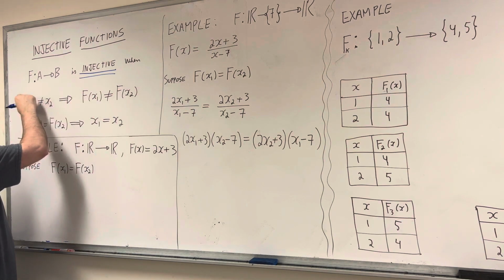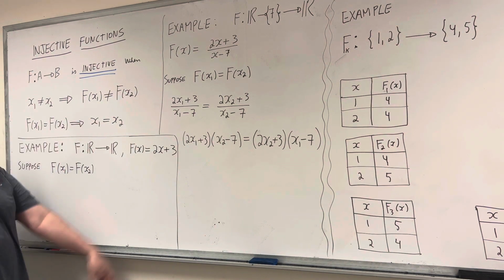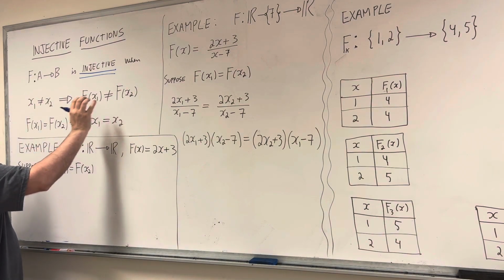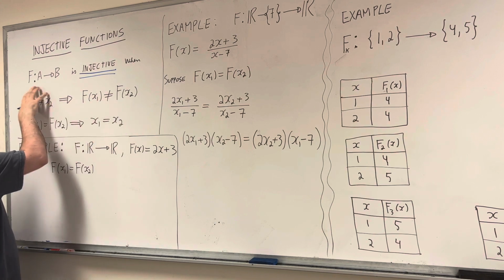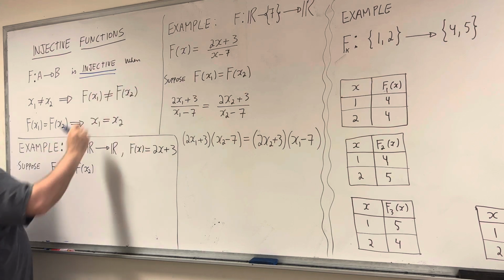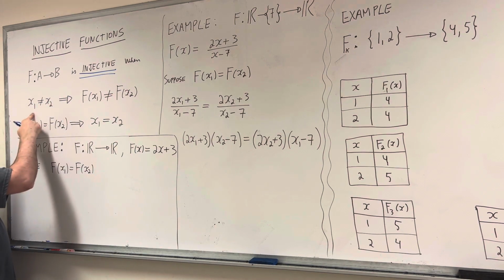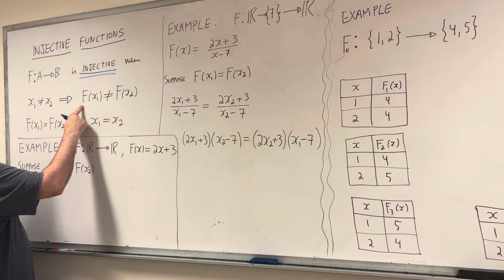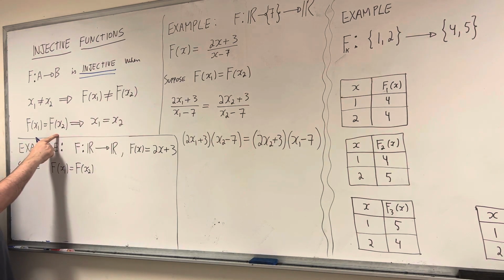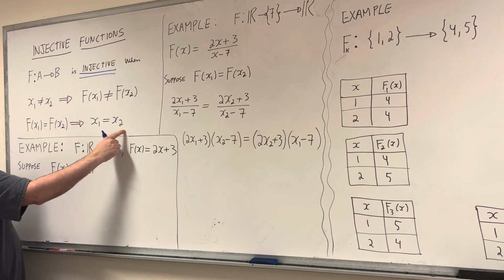Now this, in logical terms, it's equivalent to this next line here. It's called the contrapositive. Something implies something else. So P implies Q, a condition P, a logical statement P implies a logical statement Q. It's the same thing as not Q implies not P. So not this, what is the negative of saying that two numbers are different? Negative is they are the same. Okay? So the negative of this is this, and the negative of this condition is that.